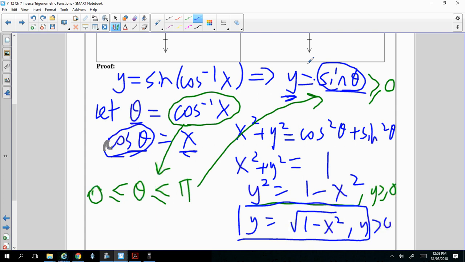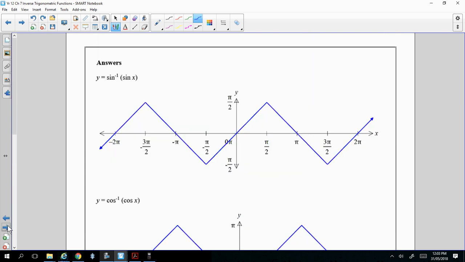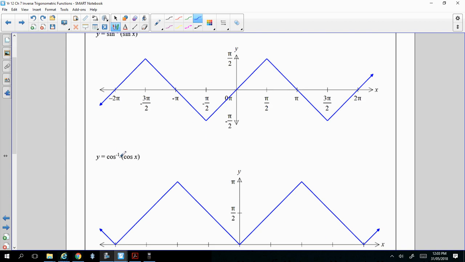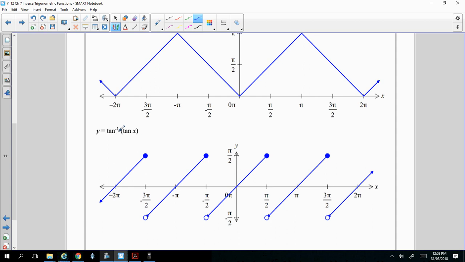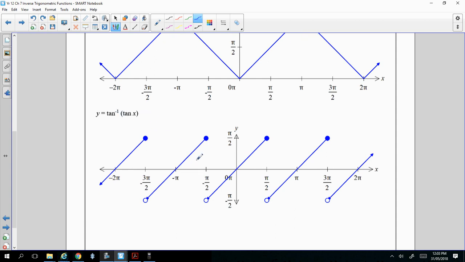Yeah, so all the answers after this page are provided for the graph, so you can just do it yourself. All the answers are provided. The sine inverse of sine is this. Cos inverse of cos, they're all zigzag like this. With the tan inverse tan, there's a problem. This is an open circle, not a dark circle. I think they're all open circles, like that. So that should be, yeah, open circle.